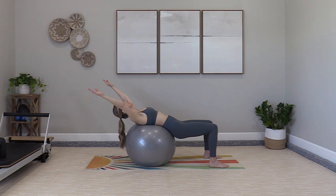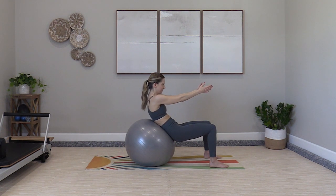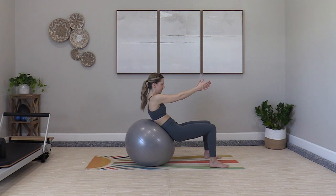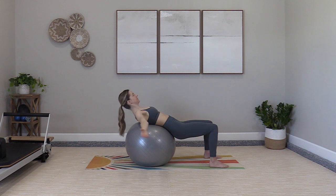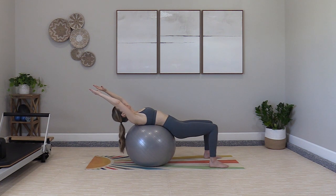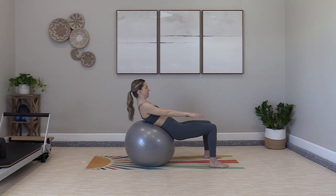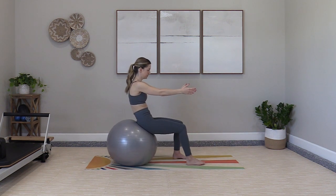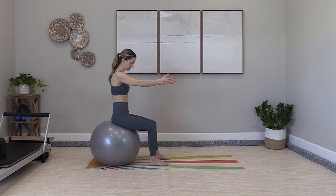Two more. The great part about doing abs on the ball is you don't have to do tons of exercises to get in a really effective workout. Last one, reach it overhead, then roll yourself up. You can walk back to your seated position.